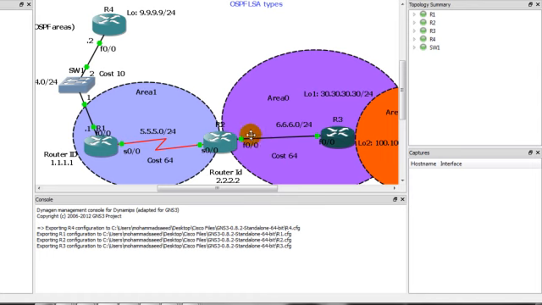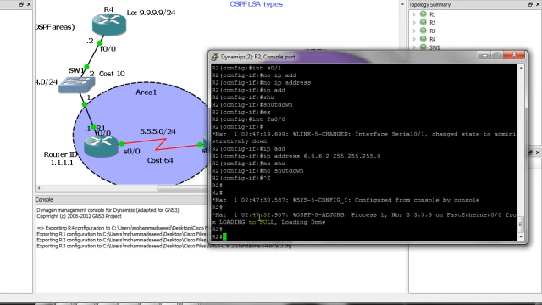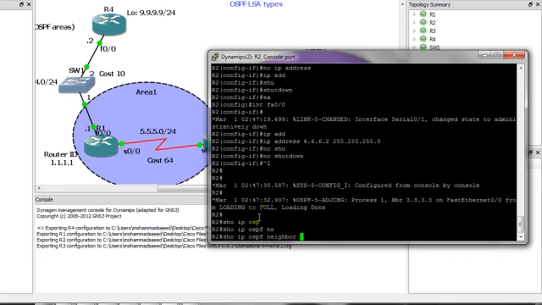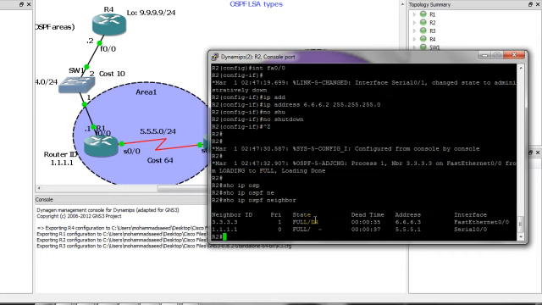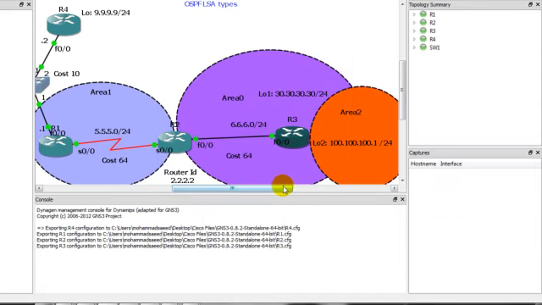misunderstood or some mistake. I made this serial 0/0 no shut, and I replaced this IP address to this, and this is incorrect, just to be understood. Now I have the adjacencies. Now look at this, show ip ospf neighbor. Now I should see the DR and BDR. Look at this, I see here's the DR, yes, and here's the BDR. It should see the BDR here.